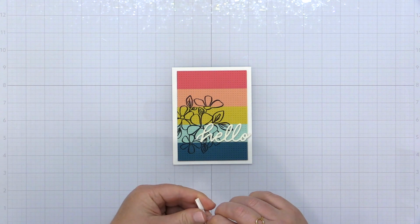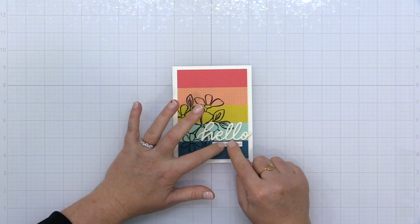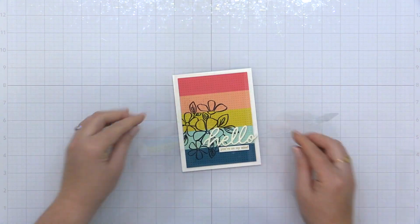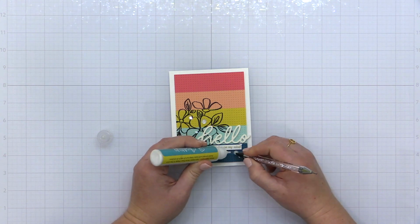This sentiment is a hello sentiment from the Mondo Hello die set from the Essentials by Ellen line. And this little sub sentiment I embossed with some gold embossing powder onto some white cardstock. And that sentiment is from the You Oughta Know stamp set.